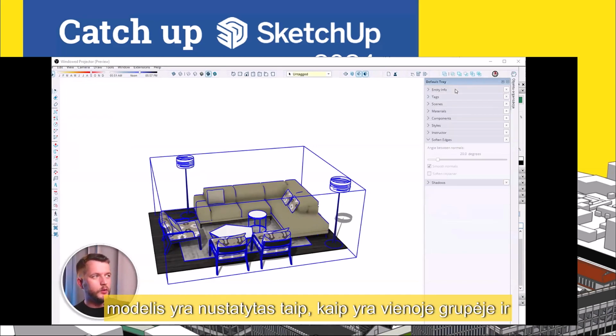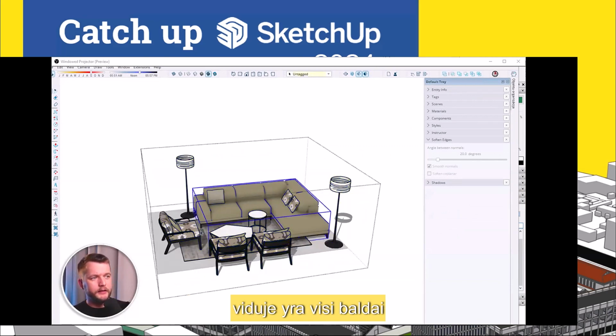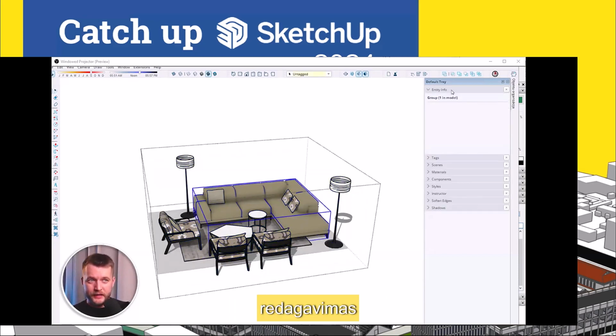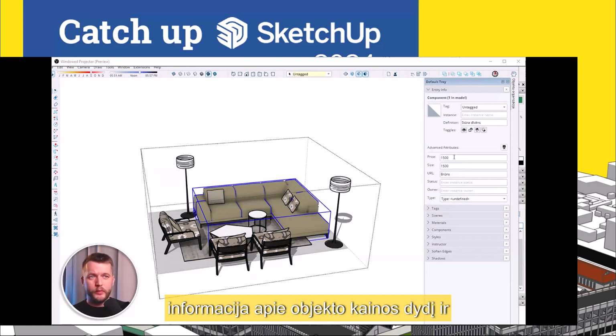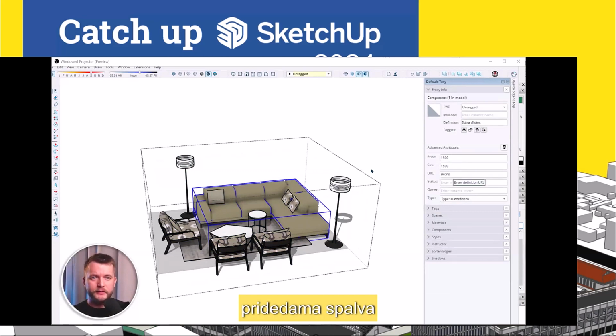So the model is set up as there's one group, and then inside of it, there's all the furniture objects. And for each of those, from entity info, information about object price, size, and color is added.